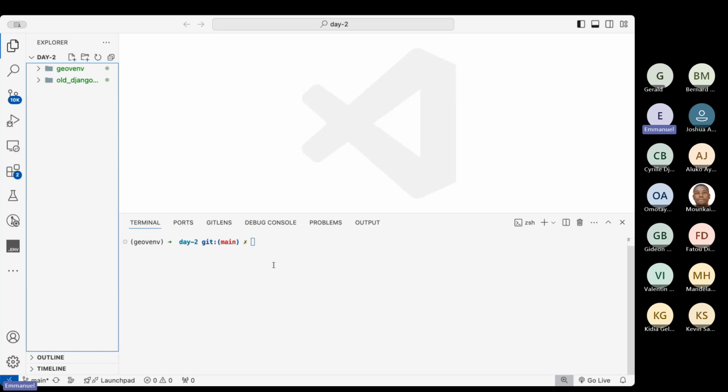And with that, we use a command called django-admin startproject, and then we name it.